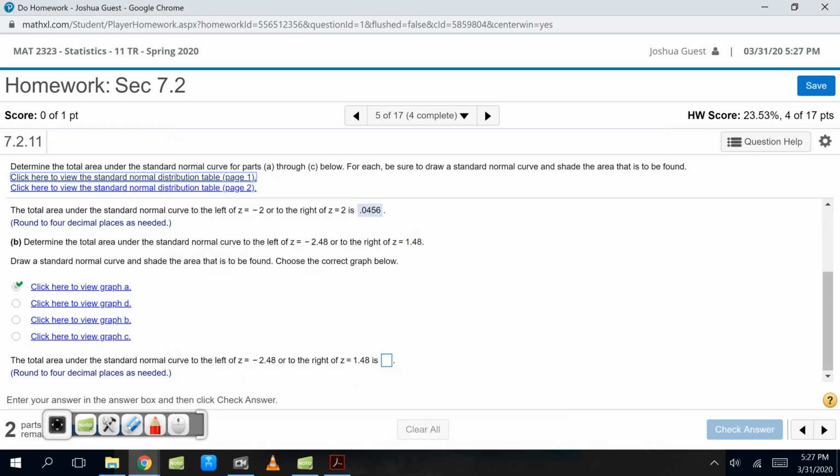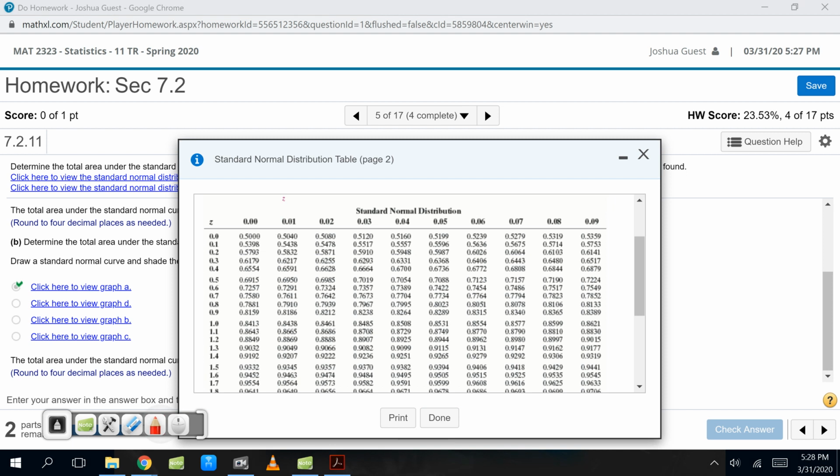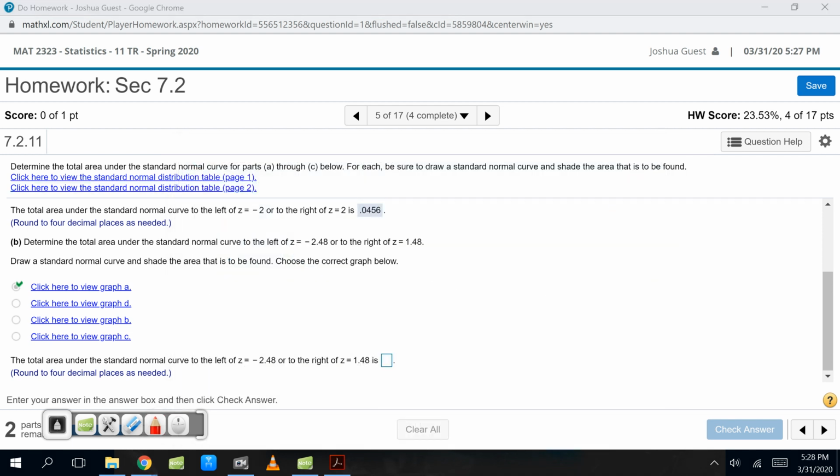So here we have 0.0066 and 0.9306, wasn't it? Now I don't remember, I've got to look back. 0.0066, I know that one. Let's look at the 1.48 again. It's the second one out here: 0.9306. Okay. So this is 0.9306, and this is 0.0066.